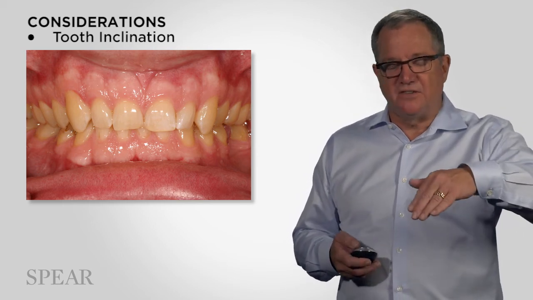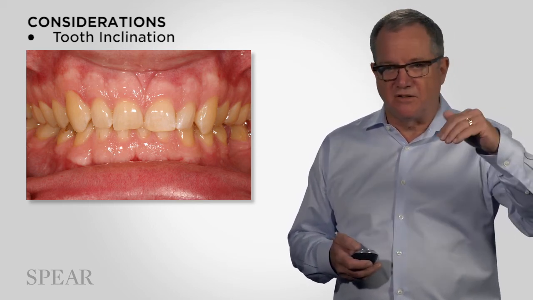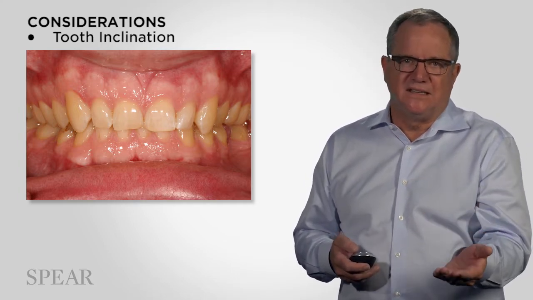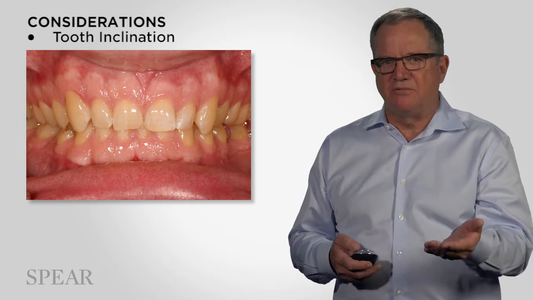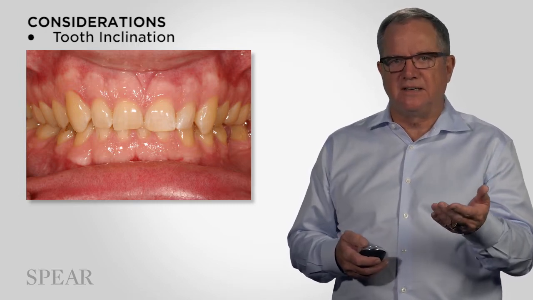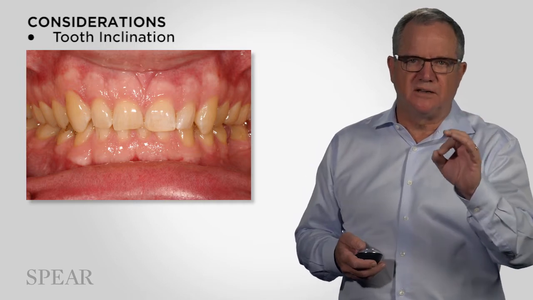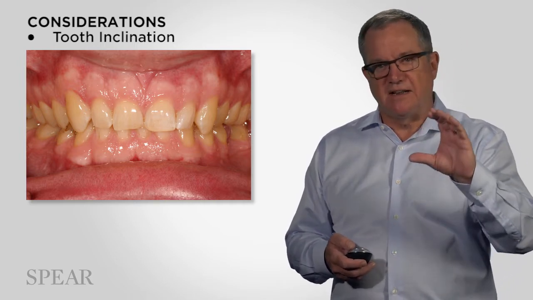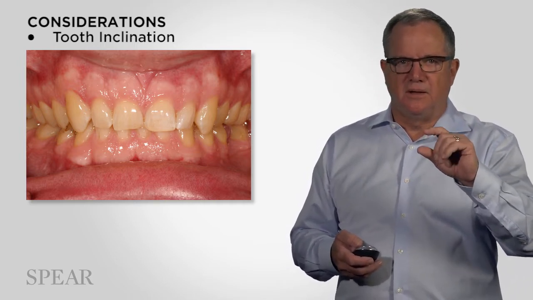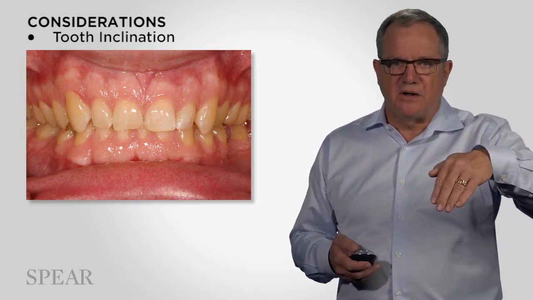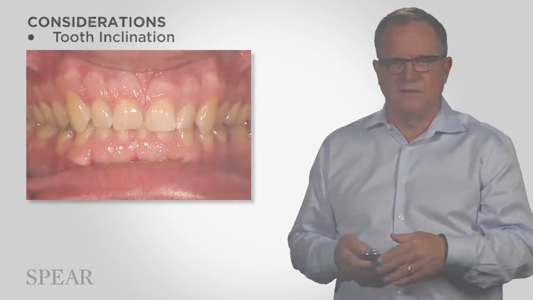And also, if you have teeth that are proclined, so they're worn and erupted, but they're proclined, again, in those cases it's difficult to predict exactly where the tissue ends up following crown lengthening. So for me, I view crown lengthening typically as a great treatment for patients that have nice long roots. Often, if they don't have enough tooth structure, it's a great option, but I want the teeth relatively well inclined.